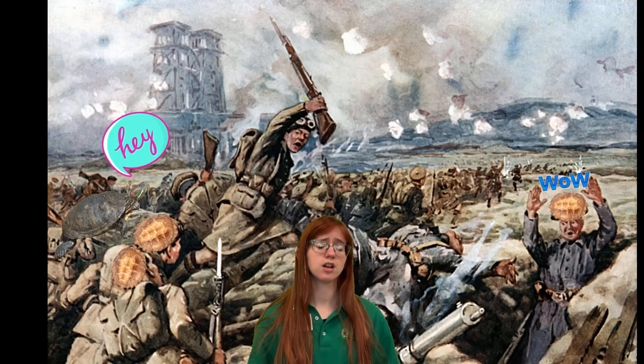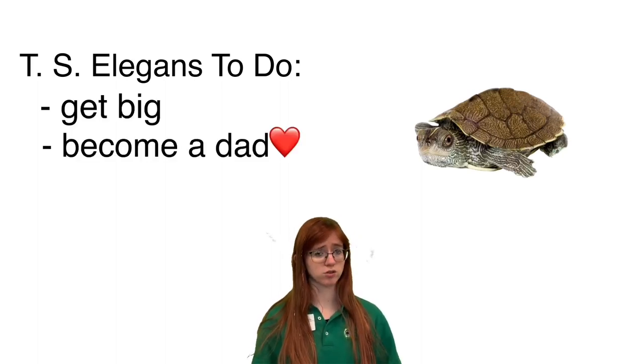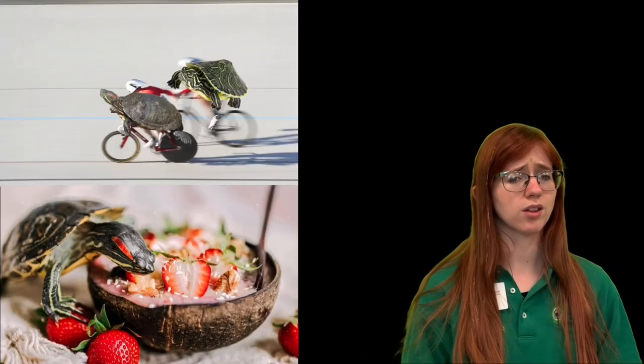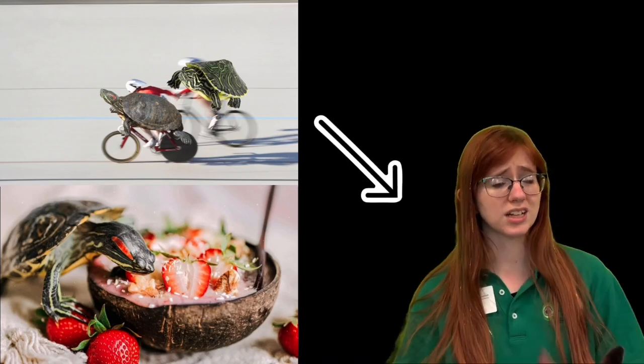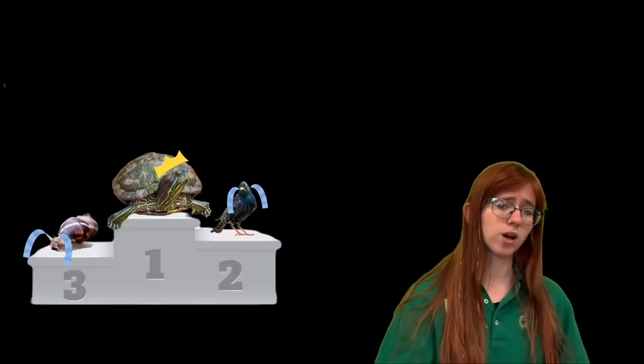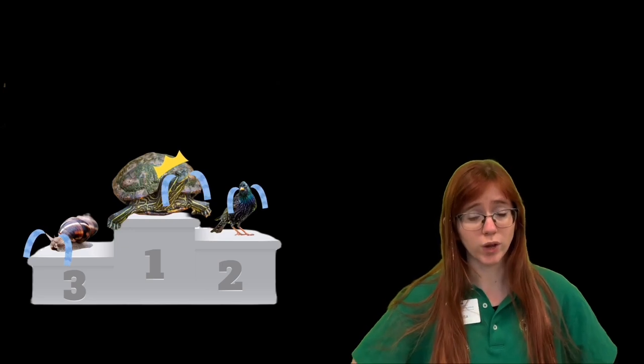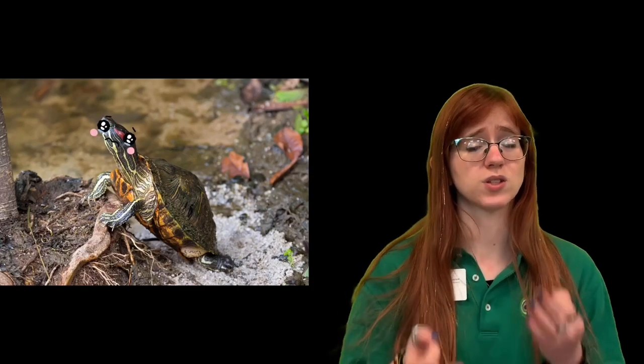But they can leave other ecosystems shell-shocked if they are introduced there. They grow quickly, have babies early, grow to be about the size of a dinner plate, and can carry diseases like salmonella. So, pro tip: if you are a human, do not ever put a turtle in your mouth — it is not a great idea. Red-Eared Sliders can out-compete native turtles or chomp their way through other local species, causing them to decline and causing other problems to escalate. These guys are actually the number one most invasive turtle species in the world, which is not a trophy that you want to win. But it's not the Red-Eared Sliders' fault, because most of the time they are not the ones choosing to put themselves in those environments.